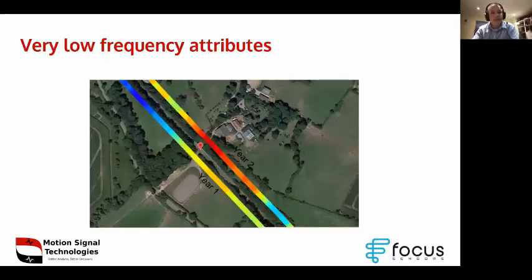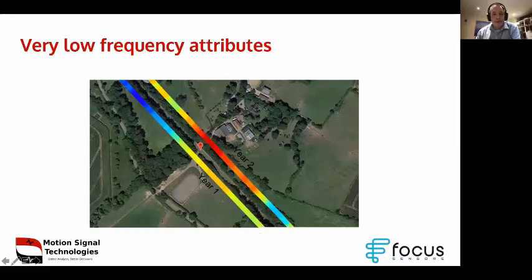There's one last little thing that I was going to throw in as an observation on this type of data, and that's looking at some of the very low frequency components of the data. One of the great things about DAS is that it has the potential to give us some very low frequency observations. In this case, we're looking at frequencies that are typically much lower than the carriage frequency on these data.